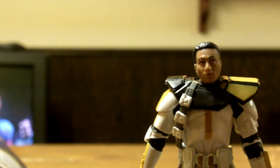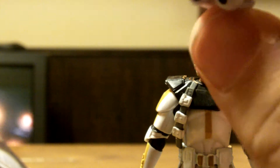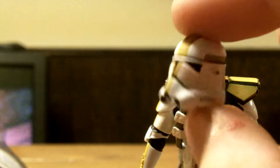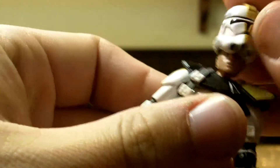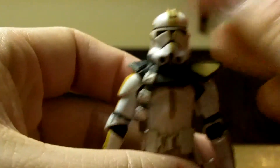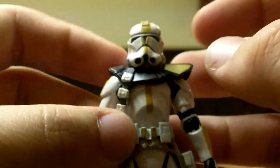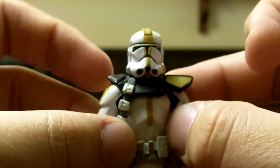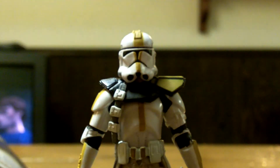Let's see his accessories. As everyone knows, no clone or stormtrooper for that matter is complete without his helmet. It does have yellow markings. It is a soft plastic — you can squeeze it, but it's not going to rip, break, or deform on you. It fits on very well; it doesn't fall off if you turn him upside down and shake him. One thing I don't like: you can see his chin right underneath the helmet. It looks a bit odd, but it's not a big deal. I still like it.